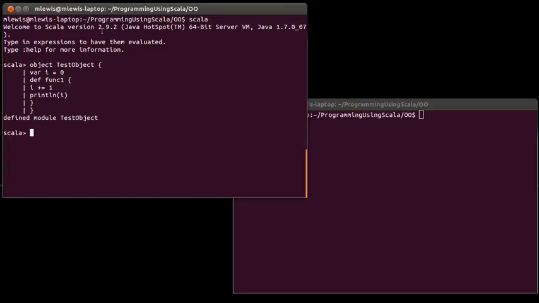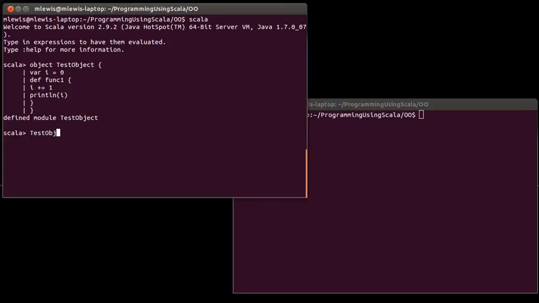Now, if this had been, instead of being an object, if this had been a class, this would have set up the ability to make objects, and I would have said new test object, and then I could have played with those if I had given them a name. In this case, though, this actually declares an object, and its name is test object.